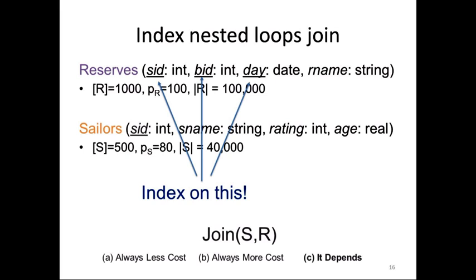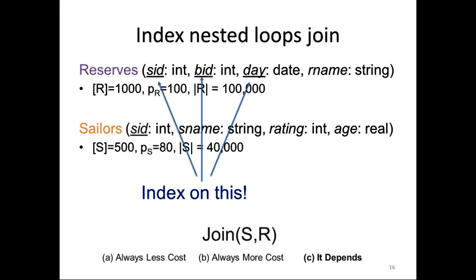So we use the index nested loop join as the method of joining. But of course, we still have the choice of using S as the outer and R as the inner, or vice versa. If S is the outer relation, that means we will use the index on R, of course. And so we access S one page at a time, and for each record of S, and there are that many records in S, we search in the index of R and we retrieve from R. If we retrieve one or several records from R, there is the search cost and then the retrieval cost, and they are separate.